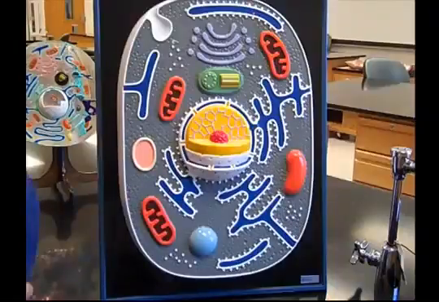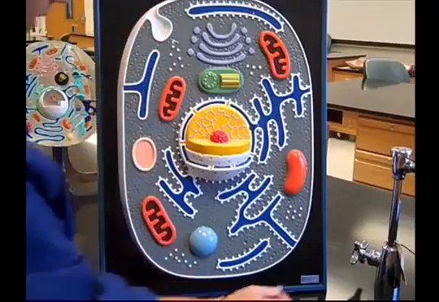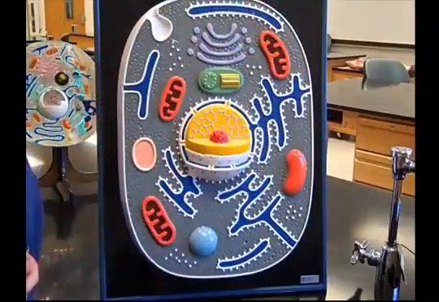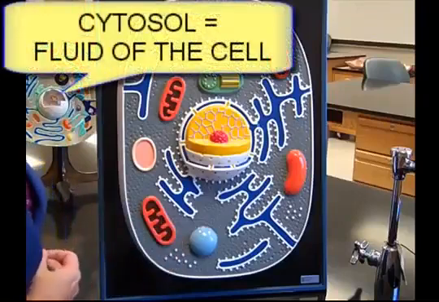All right, let's go ahead and look at a second model of a cell, just a different representation of an animal cell, but we can see the same structures as we did in the previous model. The plasma membrane is everything around the outside, contains all of the cytoplasm, includes all of the colored components as well as the cytosol, which is the fluid inside the cell.